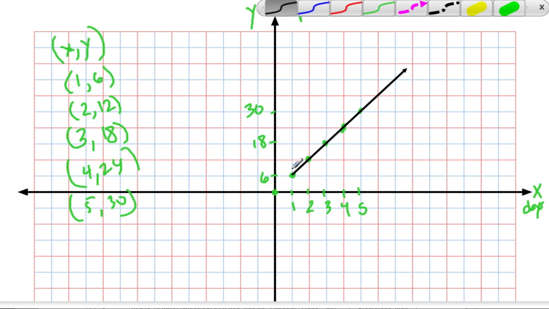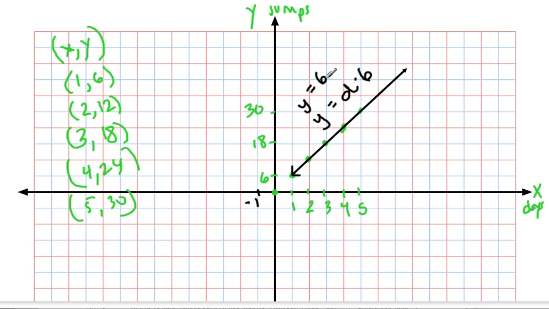It makes sense that we're getting a line because the cat is jumping at a constant rate—each day that passes, the cat is jumping an equal amount of times. Once we have the points, we want to connect them with a line. I'm going to fix this line a little bit—the arrow should point in both directions because it's going to go on forever both ways. Even though the cat didn't jump at zero, or if we kept extending this to negative one days or negative two, we're plotting a line that helps us understand what can happen at any point in time. Let's write our equation on here: y equals six times the number of days, or y equals 6d.